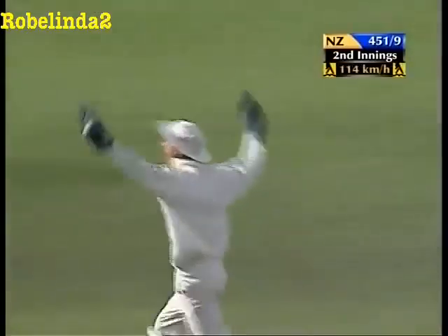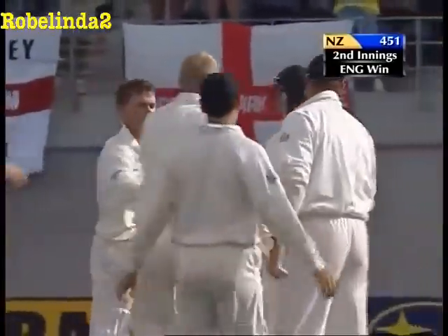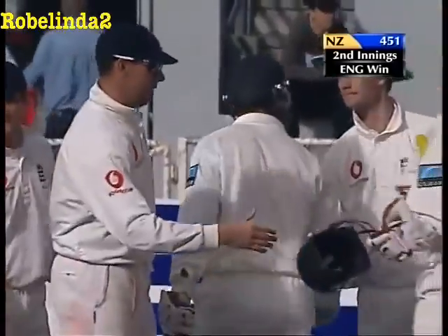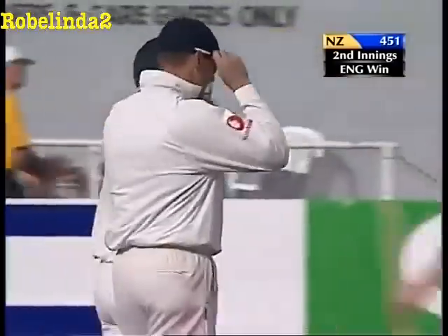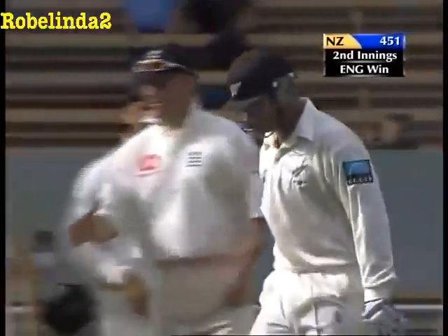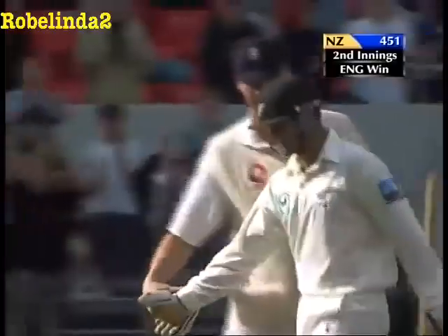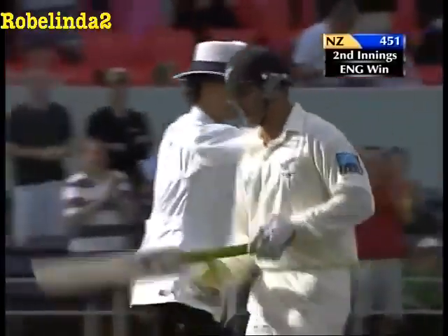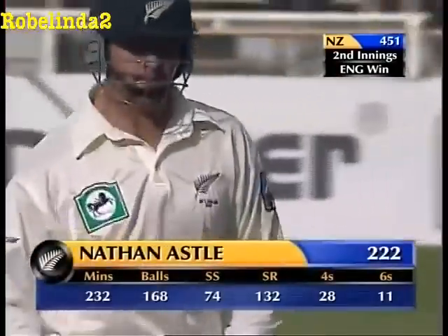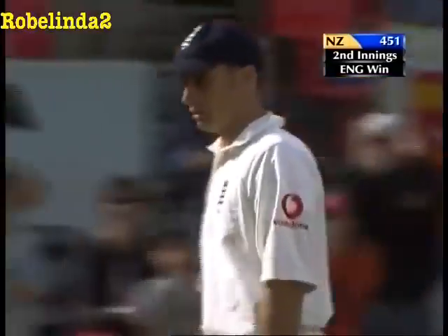How do you want the Test match? Not without a tremor - because Nathan Astle has played the most fantastic innings that I think any of us have ever seen. 222 to give his team the chance - to give the world a reminder of what a thrilling game Test match cricket can be, albeit in the most unusual fashion. This has been an extraordinary game of cricket, memorable for so many things - but maybe most memorable for this man, for Nathan Astle, who from nothing has given us the finest entertainment you'd ever hope to see. Let's just salute him.